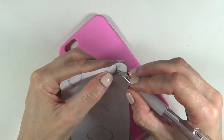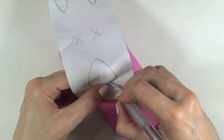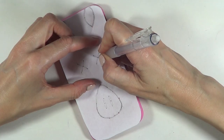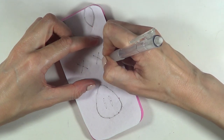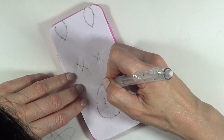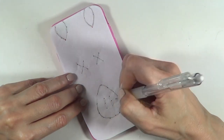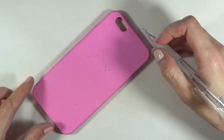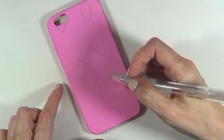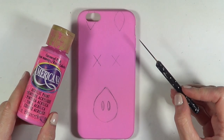Then I'm going to poke a lot of holes all throughout the template, following all the traces I did with my pencil. Once that's done, I'll mark all the tiny holes all over the place. I'm pretty sure this technique has a name, I just don't remember it. When you remove the template, you just have a bunch of dots — and you have to connect the dots. That's pretty much what this is all about.